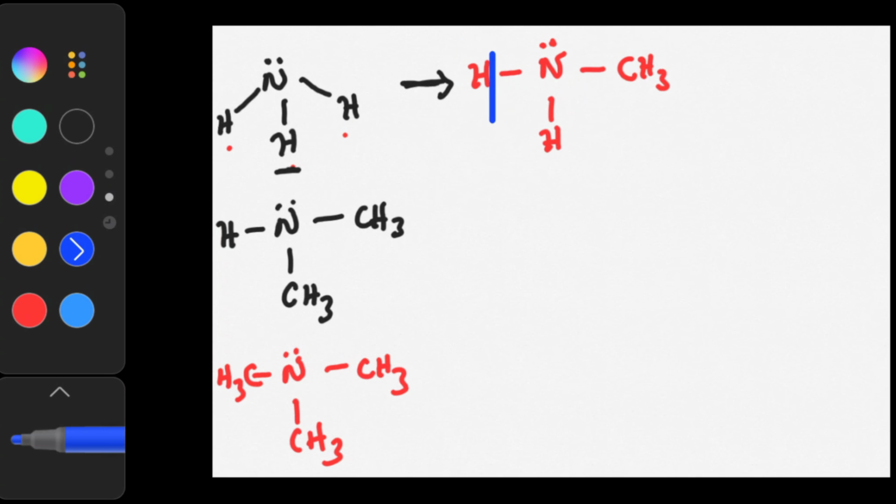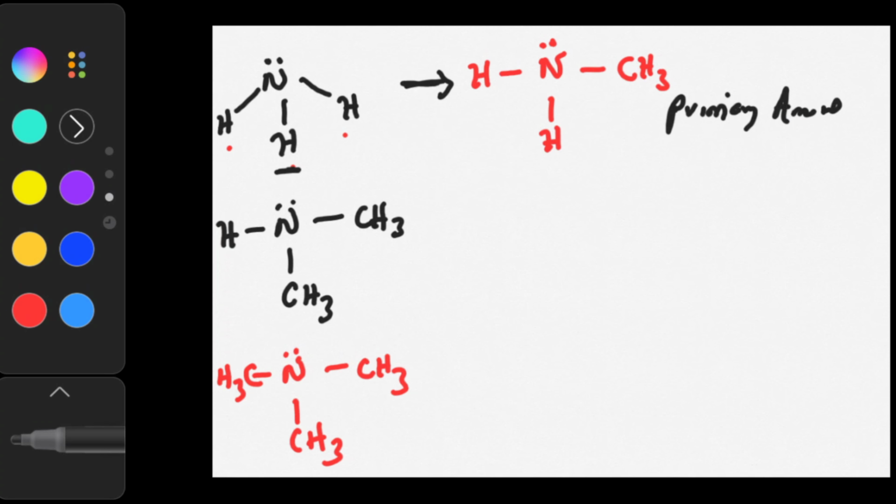Now if you look closely at this first one, we have CH3, and this is the only alkyl group. We'll come to alkyl groups. Alkyl groups are groups that have been derived from alkanes by the removal of one hydrogen. For example, if we have methane, CH4, when one hydrogen is removed from this, it is CH3. We no longer call it methane, we call it methyl. So that is how we derive that. So if you look closely here, you can see we have only one alkyl group, no alkyl group here, no alkyl group here. So that makes this one a primary amine.